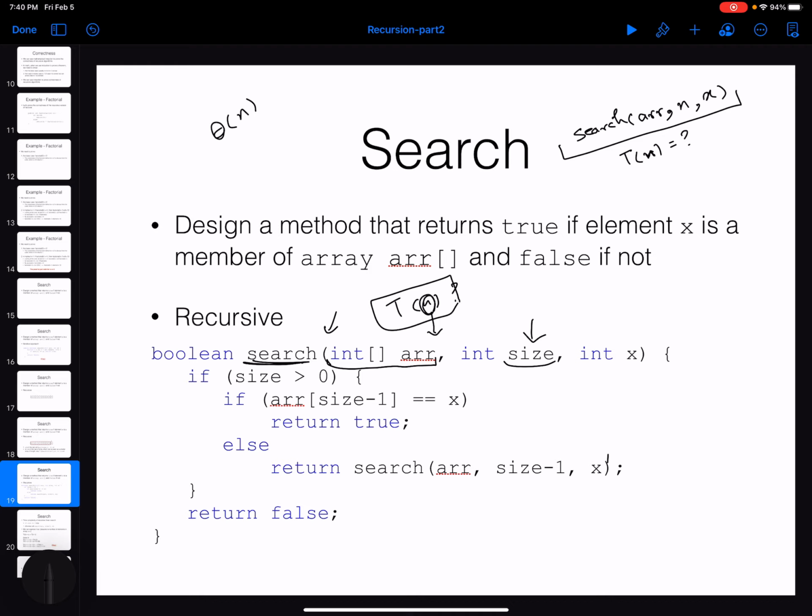I would like to find this relation, this function. So what I'm doing is evaluating and checking what I have in the definition of this function. I have an if statement here. So one evaluation, this is going to be a simple comparison. So one comparison, one instruction here. Let me use a different color.